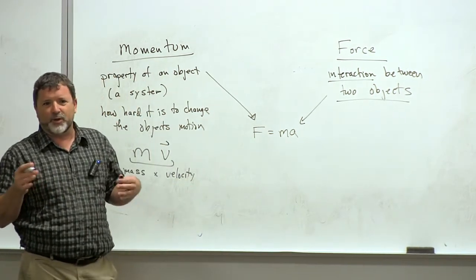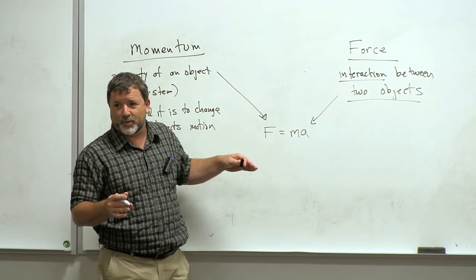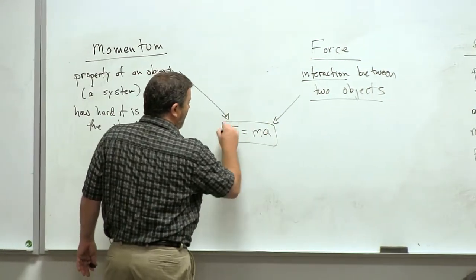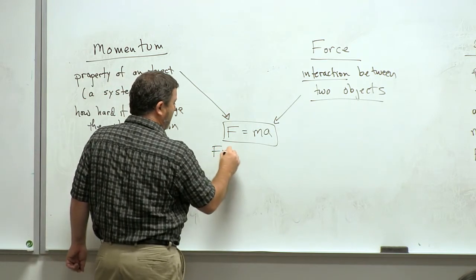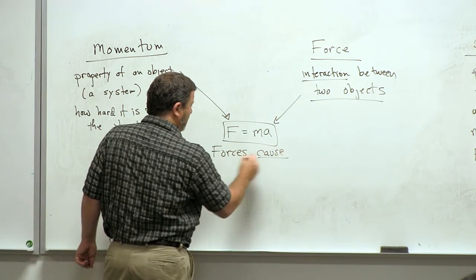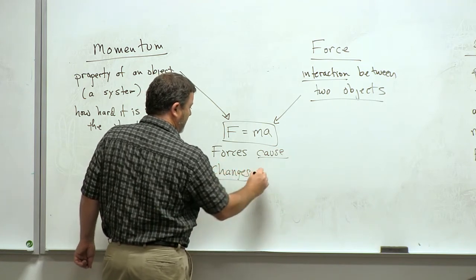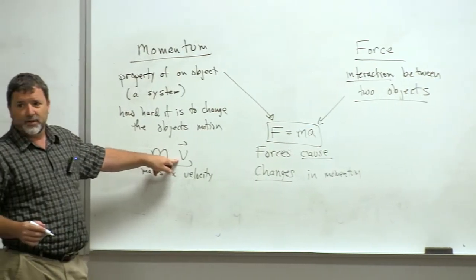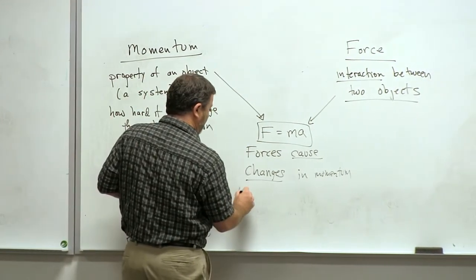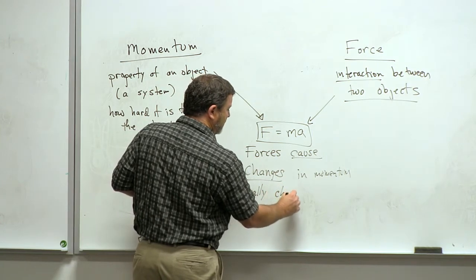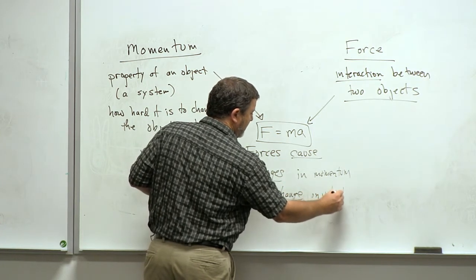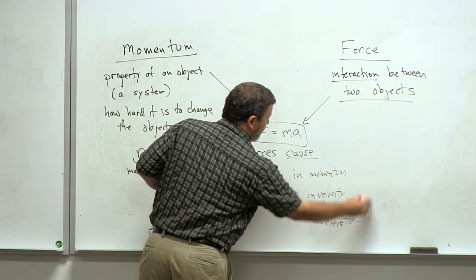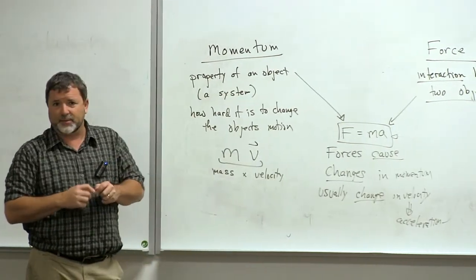If you want to look cool and memorize one physics formula, you should memorize this one and E equals mc squared. Then you've got Newton and Einstein, the two big guys, and you're good. This is the way the formula's generally written. What's more useful is to keep in mind that forces cause changes in momentum. And since momentum has velocity, and usually your mass stays the same, this is usually a change in velocity. And a change in velocity is an acceleration. And that's why we get the formula force equals mass times acceleration.